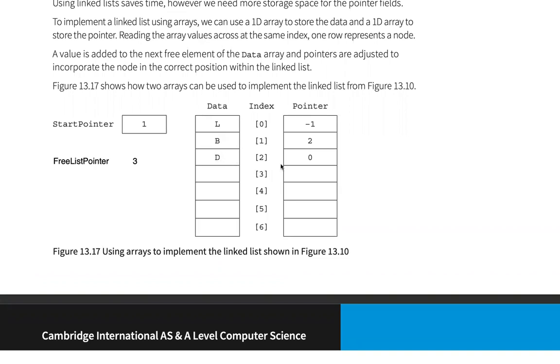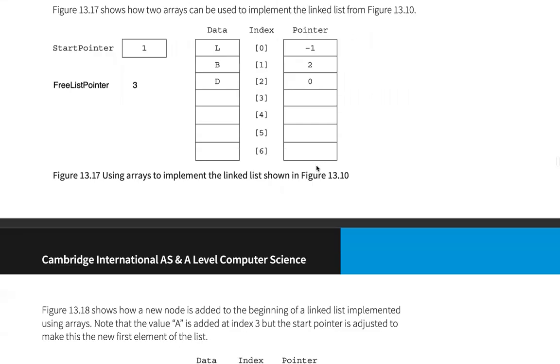And this node is followed by node number 0, which has L in it. And the L node has pointer minus one or null in it, thereby telling us that there is no node after this. By the way, if you're using 0 index, null is represented by -1. If you're using 1 index as your first index position, 0 will be your null value.